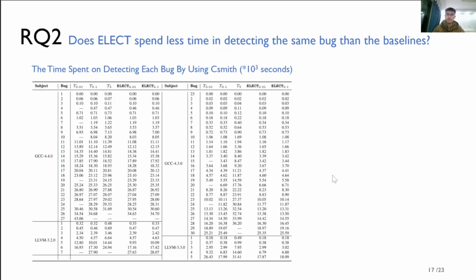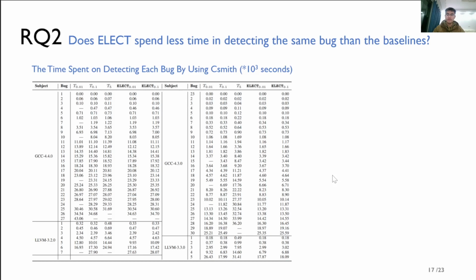As for question 2, this table shows the time spent on detecting each bug by using CSmith. The bug column in the table refers to each bug. 1 refers to the first bug found by using CSmith, 2 refers to the second bug found by using CSmith, and so on. It is worth noting that each bug is unique and does not intersect with other bugs in each project. The T0.01 column represents the time spent on detecting each bug by T0.01.